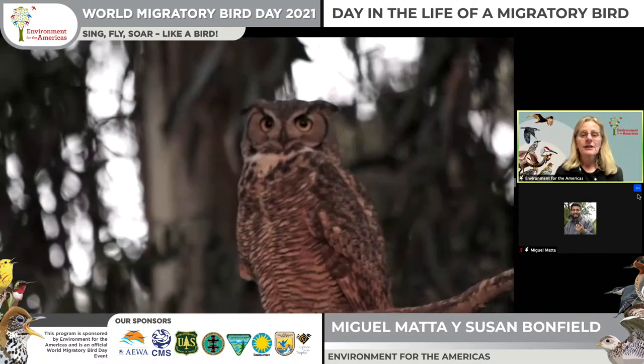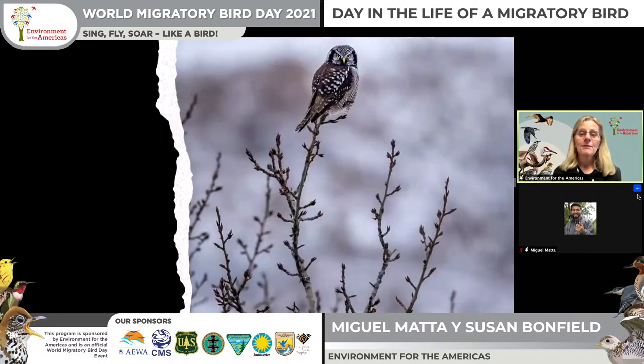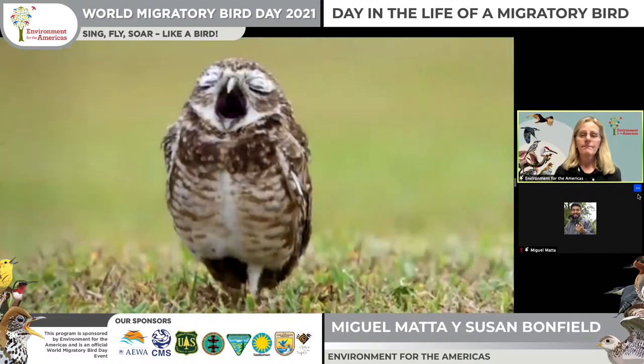So when you're out looking for owls, they're often very quiet. They spend a lot of time just sitting. So one of the things that you have to do is look very carefully in the trees. And you can see that, like the snowy owl was camouflaged in the white snow, this owl is quite camouflaged in the trees. And perhaps that's what the striping is about. I don't know. Some of them will be out and more visible and perched out in the open, but not all of them.